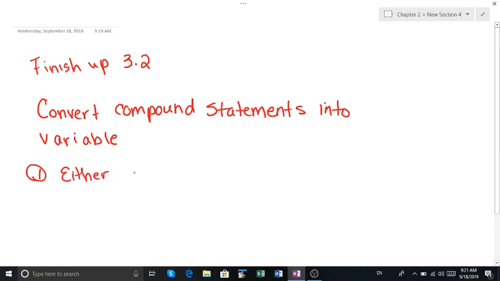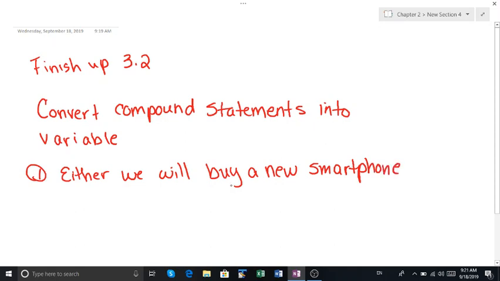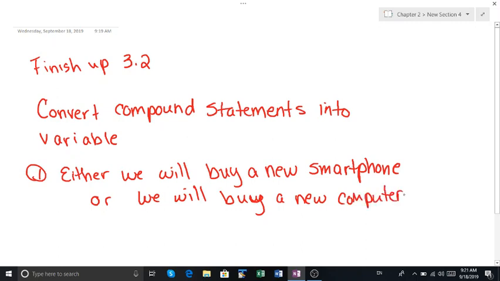Either we will buy a new smartphone, or we will buy a new computer. That should say buy. There we go. Buy a new computer. Okay.